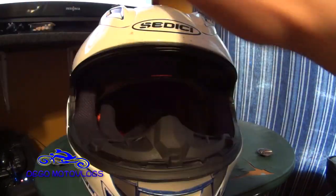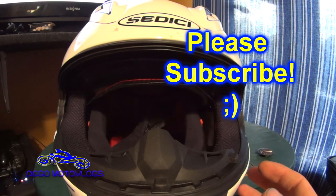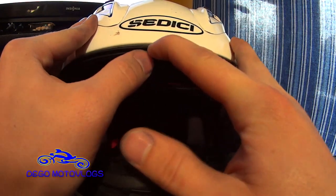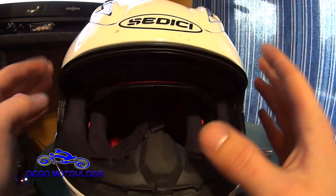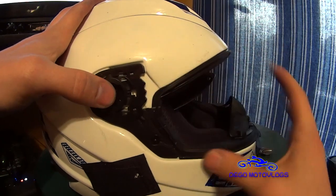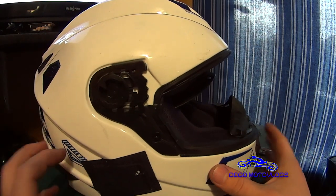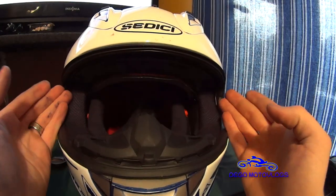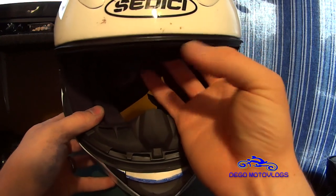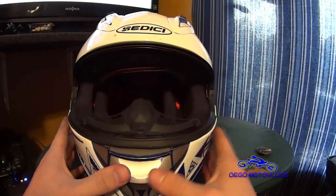With the shell, you get a fiberglass shell that is Kevlar reinforced in what I'd guess are the most common impact areas. It's got a fairly decent gasket around the eye port, although again I do have that whistle coming from somewhere up here. This is the little spring-loaded mechanism that's supposed to pull the face shield back — it seems okay. Other than that whistle, the eye port is about average size. You could have it extend a little bit further back for peripheral vision and a little bit taller for sure. Whenever I'm tucked down I can't see as far up the road as with some other helmets.